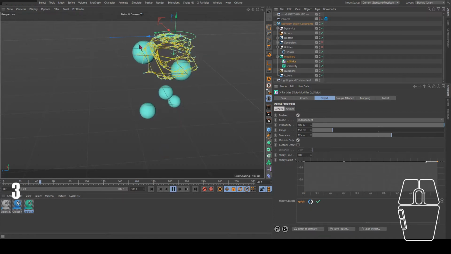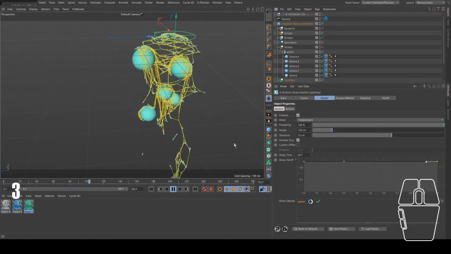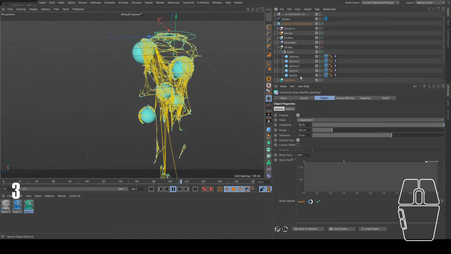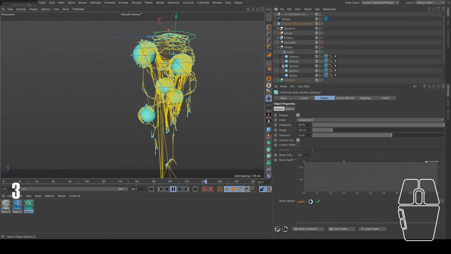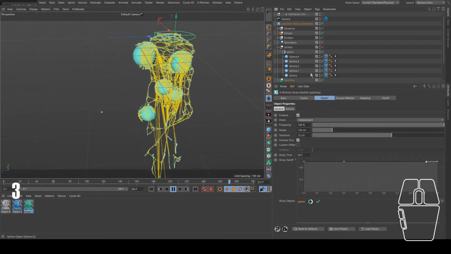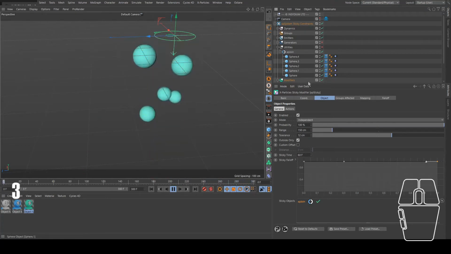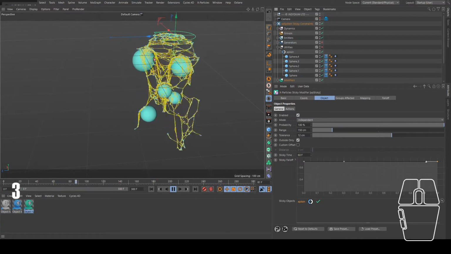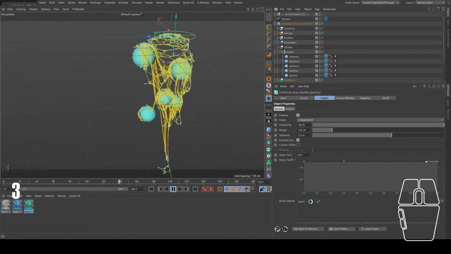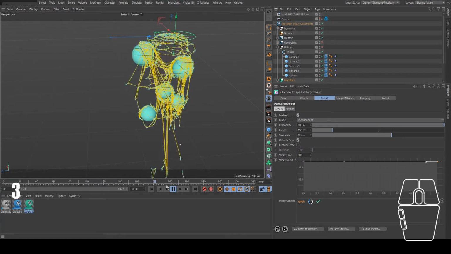And I assume that that way you don't need a collision tag on all the spheres and then add the friction. But you can confirm that with me in the comments if you know a little bit more about this. But that is pretty much the skeleton of the simulation. It's just coming down once they get sticking to each other. So let me pause that.